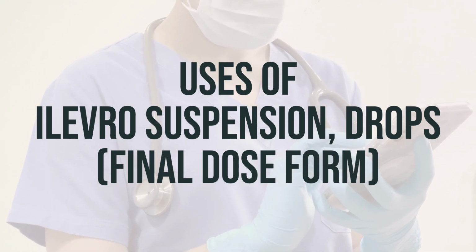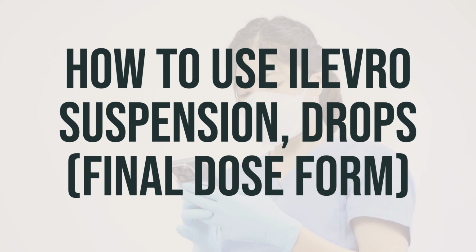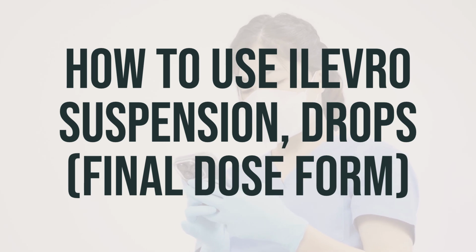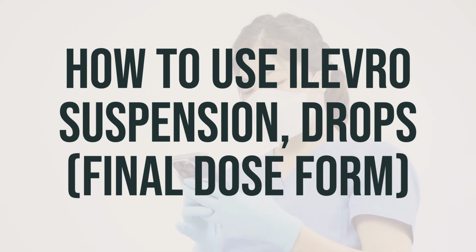It is best to administer the medication at the same time each day. When using Ilevro Suspension drops after eye surgery, it's important to follow your doctor's instructions carefully. Usually, it is started 1 day before surgery and continued for 2 weeks after surgery. To apply the eye drops, wash your hands first and shake the bottle well before each dose. Avoid touching the dropper tip to prevent contamination. You should not use this medication while wearing contact lenses.